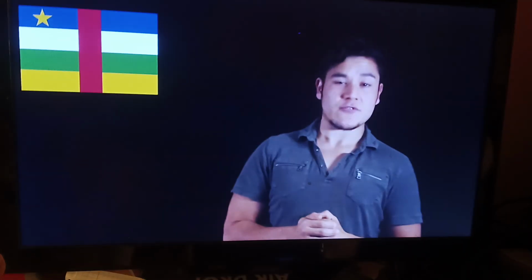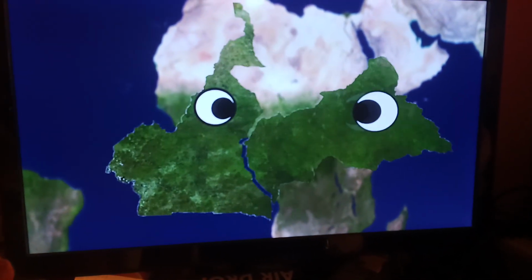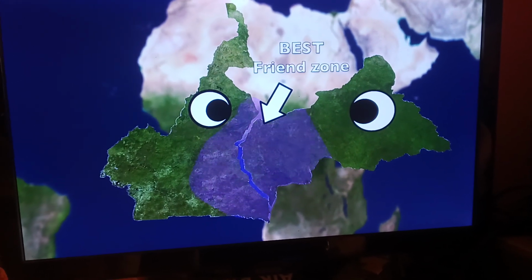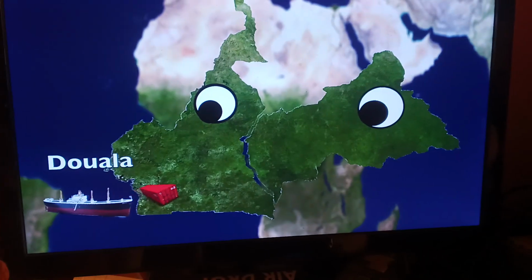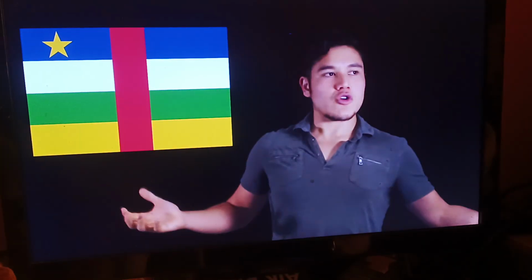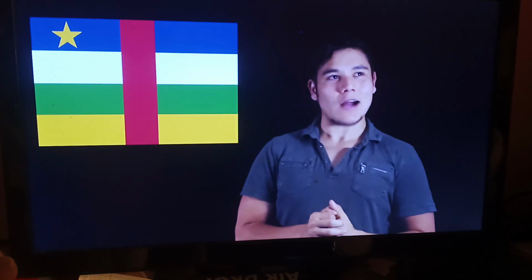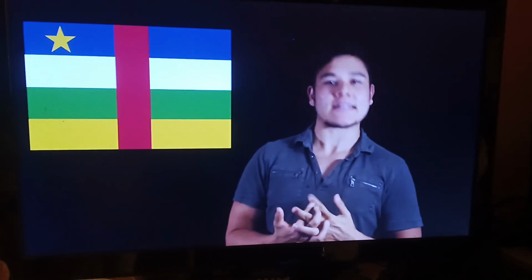In terms of their best friends, however, they would probably say Cameroon. Everybody loves Cameroon. Since most of the population lives in the west, closer to the border of Cameroon, most of the people culturally identify with Cameroonians and get along. Not only that, but Cameroon provides the Republic with access to the sea, and most imports and exports travel through the port of Douala. In conclusion, this country shows us that sitting on a literal diamond mine won't really do much unless you can get your legislative act together.